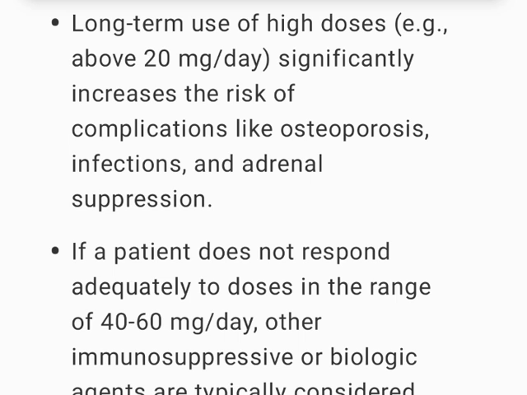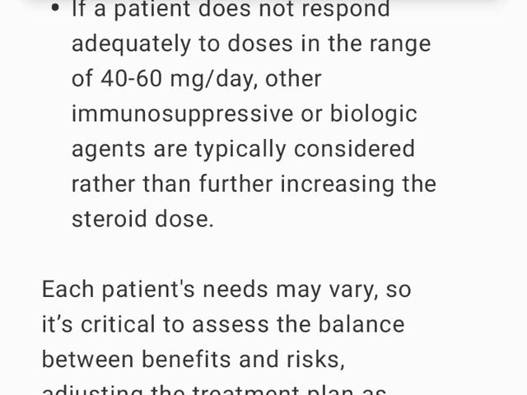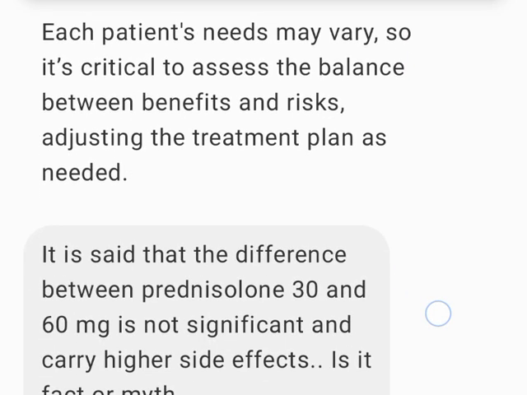infections, and adrenal suppression. If a patient does not respond adequately to doses in the range of 40 to 60 milligrams per day, other immunosuppressive or biologic agents are typically considered rather than further increasing the steroid dose. Each patient's needs may vary, so it's critical to assess the balance between benefits and risks, adjusting the treatment plan as needed.